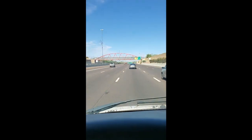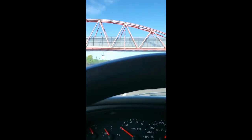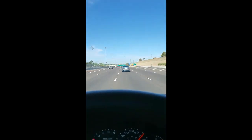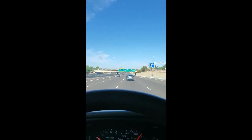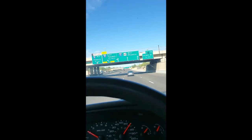Good morning. So I am currently driving to see about the new roof. Very exciting. I'm gonna flip this around so you can see. We made it to Arizona. It didn't take too long from Reno. It's actually a 13-hour drive. But yeah, on our way. Hopefully this roof will work and we can figure out. Still trying to figure out how I'm gonna get the new roof on and the old roof off, but we'll see.